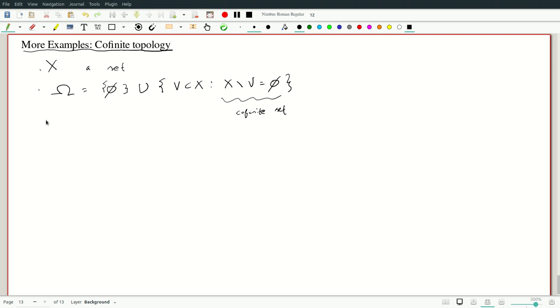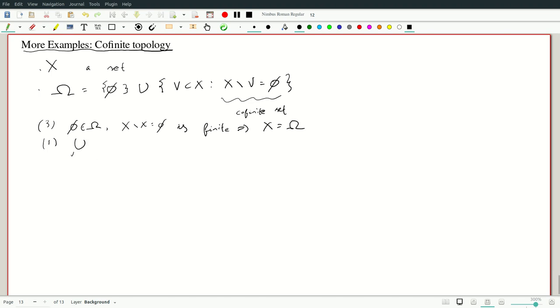So first of all, let's dispose of property 3, which is that phi is in omega, and also X minus X is phi, which is finite. The empty set is finite, which implies that X is in omega. So the first one was just added by the definition. Otherwise, the whole space is naturally cofinite. It's as cofinite as you can get. It's co-empty. Okay, so co here is complement, of course. Complement is finite. Okay, so now let's look at the other properties.